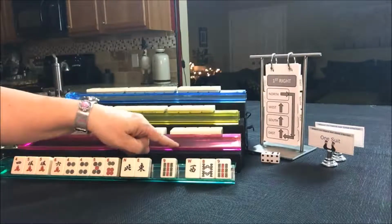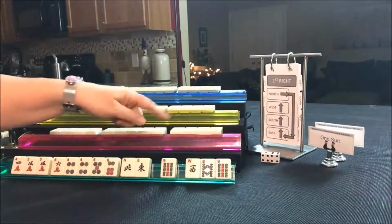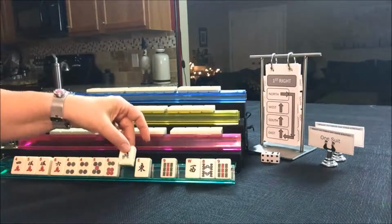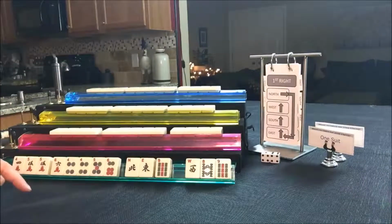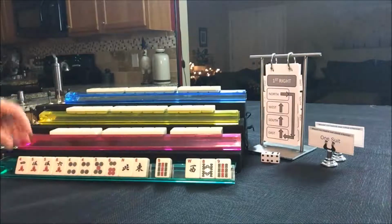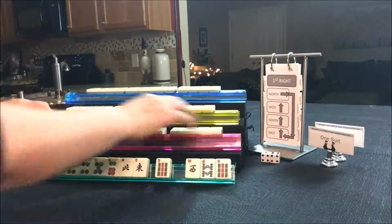We're going to be passing to south, so let's pass west. That way we're not passing them the prevailing wind, and that's not their wind. So let's try that. Double numbers or middle chows. Middle chows has a gap. There's no 3. And not only that, but there are no bams. We need bams. So let's see what happens.